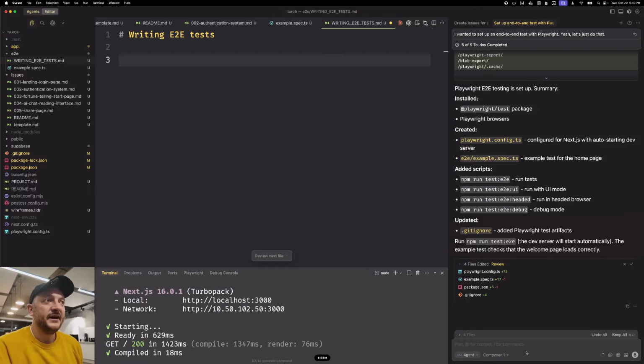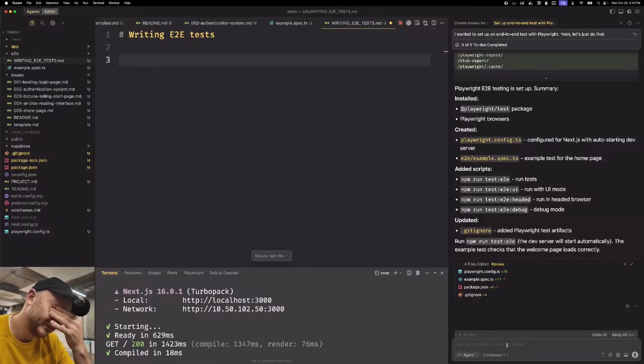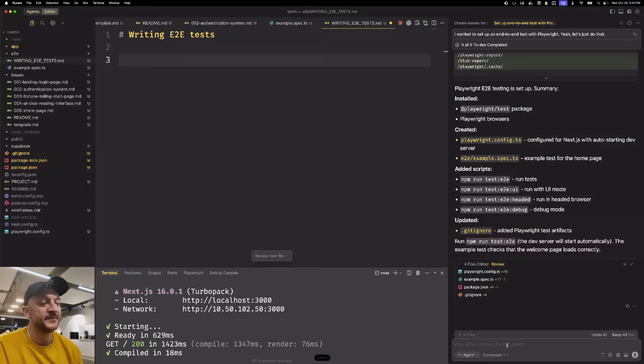I want you to add information into writing end-to-end tests, but actually not yet. First I want to create fixtures. So the idea with fixtures, okay, I want you to create fixtures, just a single fixtures.ts file inside of the E2E folder.